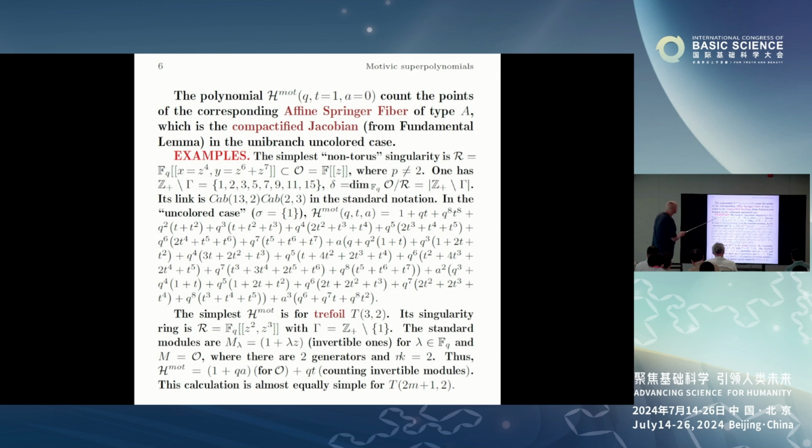So let's do the following. There will be just one z. X will be z to 4, y will be z to 6 plus z to 7. This is a famous example. Zariski liked it very much. The simplest non-torus singularity, non-quasi-homogeneous. So let's calculate gamma. Gamma is exactly the valuation. So 0, of course, automatically, since the valuation of 1 is 0. Then 4, 6, all even numbers. Then something will happen. There will be 13.